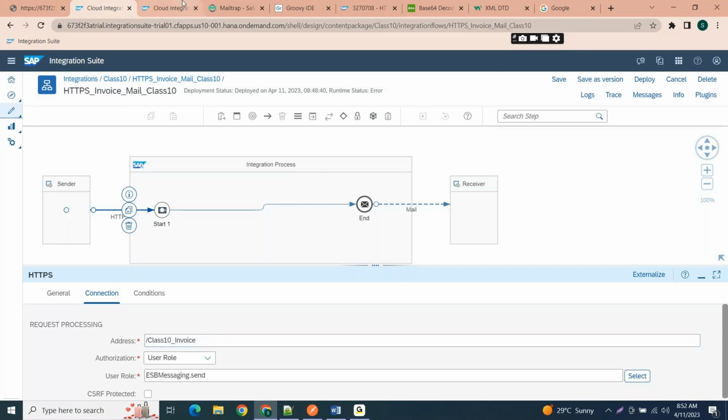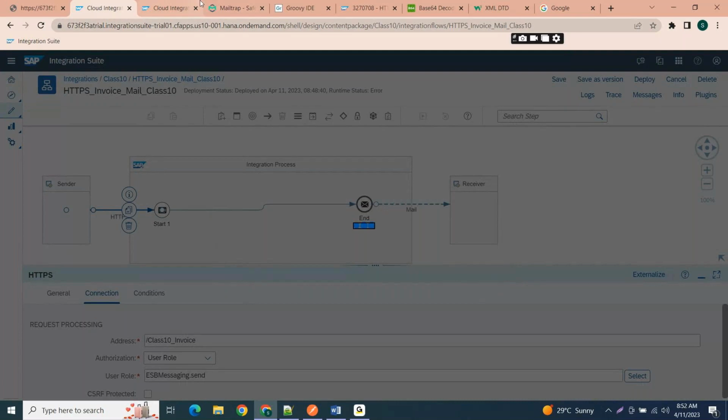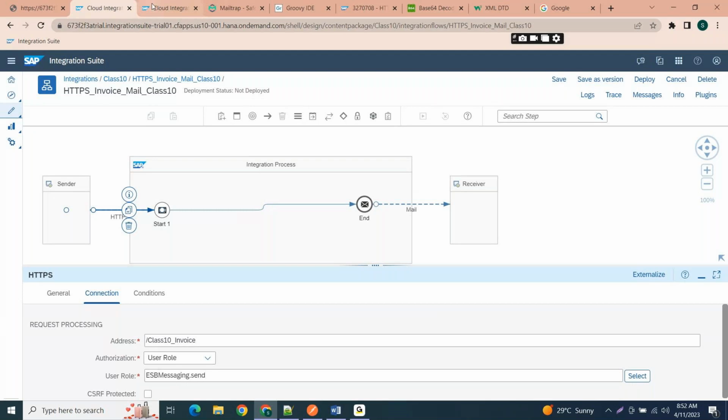That configuration depends on their end. In that case, we can send a message to two integration flows with one integration flow.